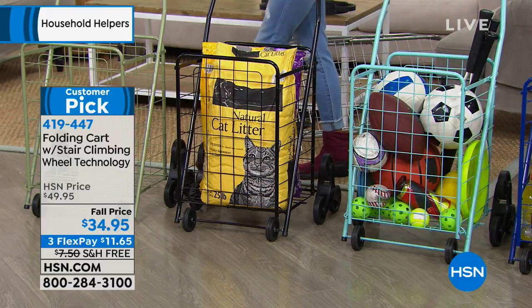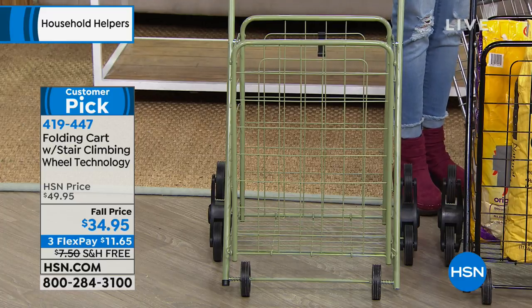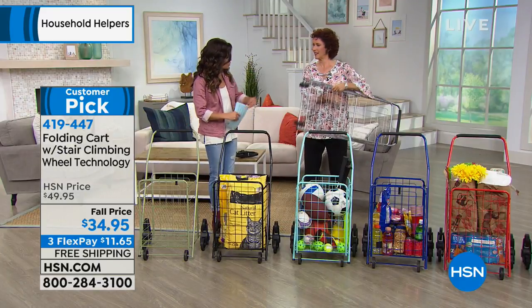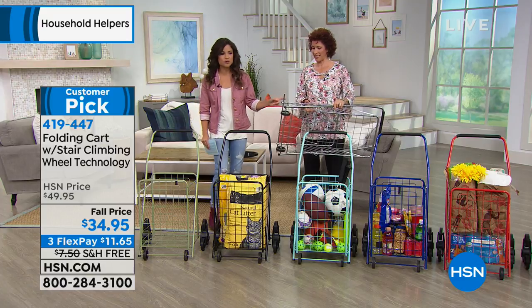Your solid black, and I love this sage green. I know we're really limited on the sage green, probably about a dozen left in that one, but those are your colors. All of these too, they're super light. Like you notice how you're just picking it up, yet they're made of steel, so they're durable. That's right, and also we have the silver too. Oh, I know, yes, I had this silver hidden in the back here.